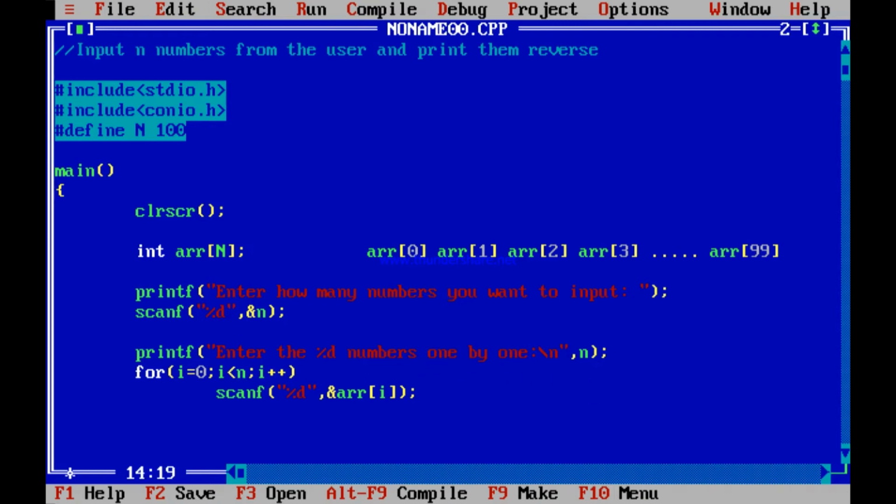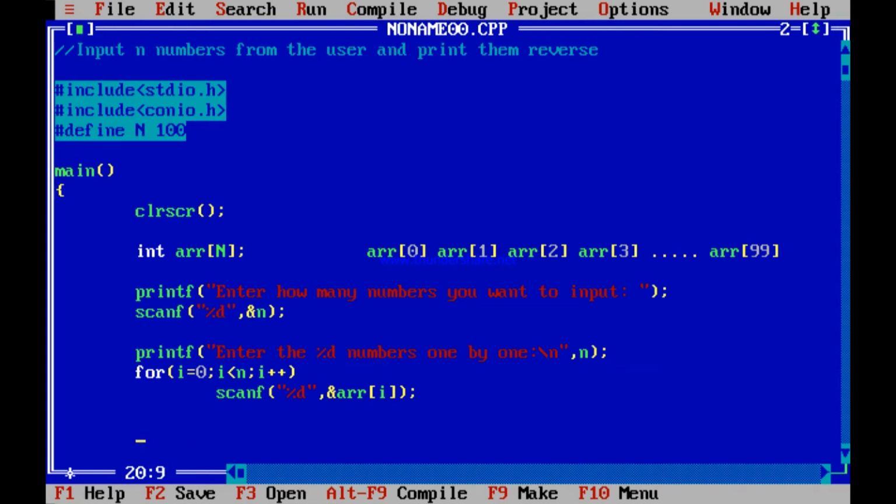So if the user had entered 5, here 5 is scanned. So you are iterating the loop from i equal to 0 to i less than 5, that is 0 to 4. So last time i will become 4 and it will scan within arr[4]. Then it goes to i++, i becomes 5. So i is 5, 5 less than 5 is false, it will go out. So arr[0] to arr[4] will be scanned.